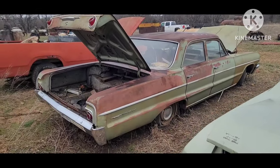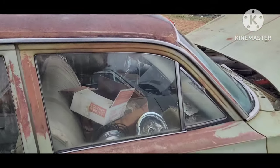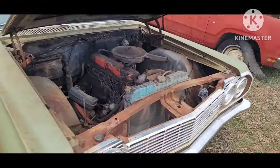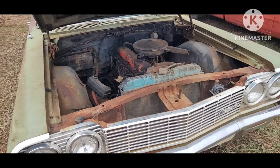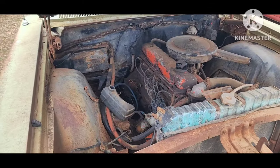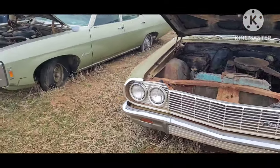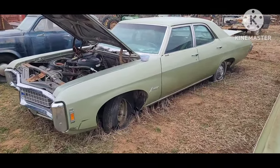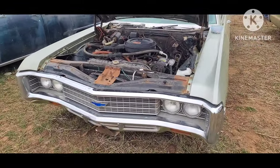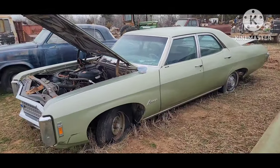This is a really good, honest survivor patina car. Needs a little clean out, but it'll clean up. We've already had a Willet run for this one. He says it purrs like a kitten. Same deal on the Biscayne. Kind of an odd one, 327 automatic four-door. It's a good old survivor car.